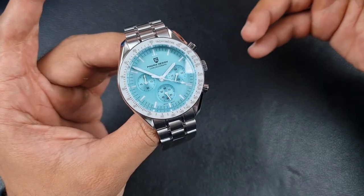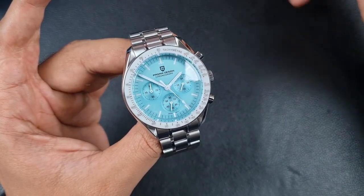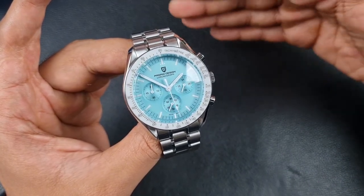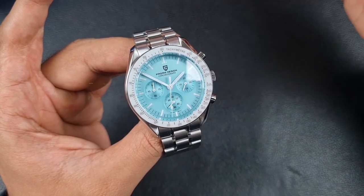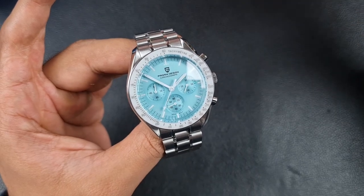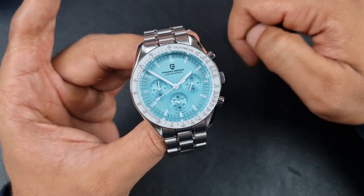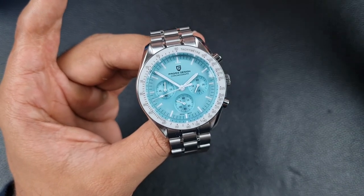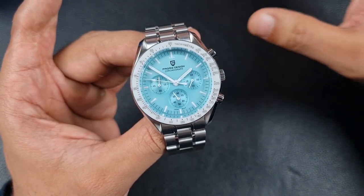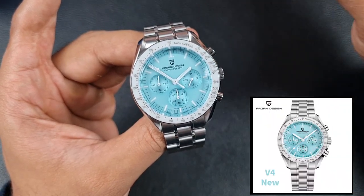One thing different about this is of course the dial — they have quite a few dial options as well as a few versions, and this is where it gets confusing when watchmakers start doing version one, two, three, four without really obsoleting the previous models. You don't always know which one you're getting; sometimes you get new old stock from sellers. The main changes were around visibility from the first model. Out of 12 total possible colors, I think only five of them are the version 3 or version 4 models.